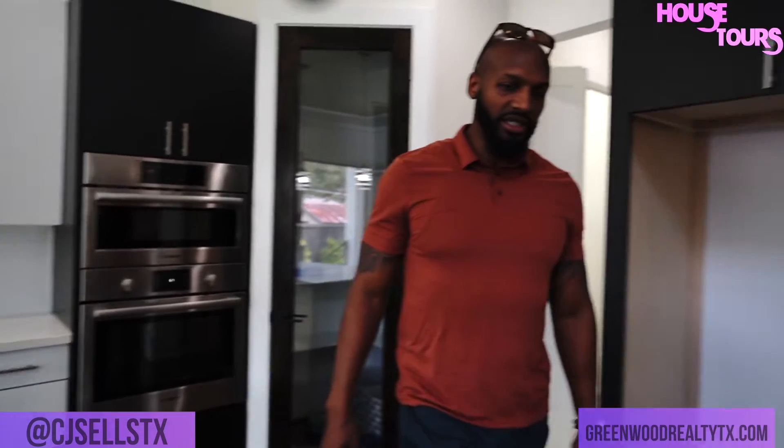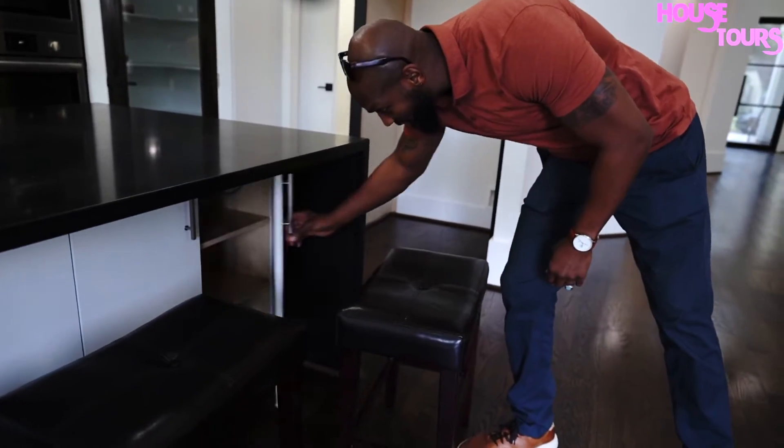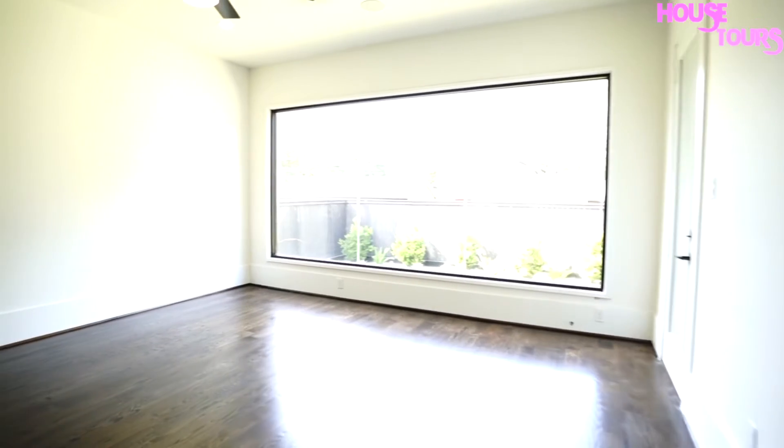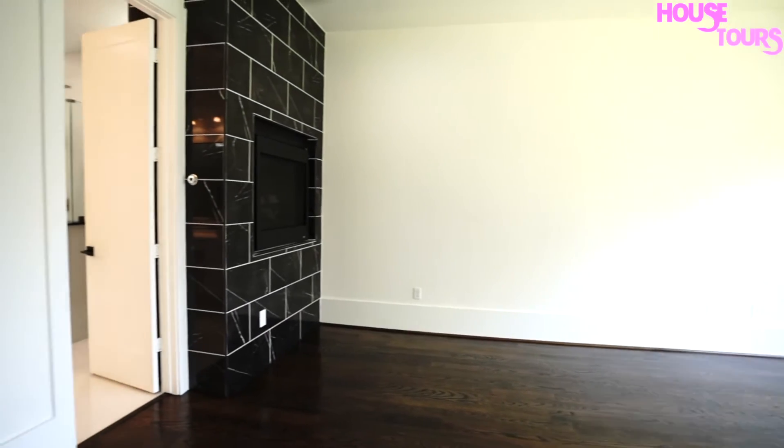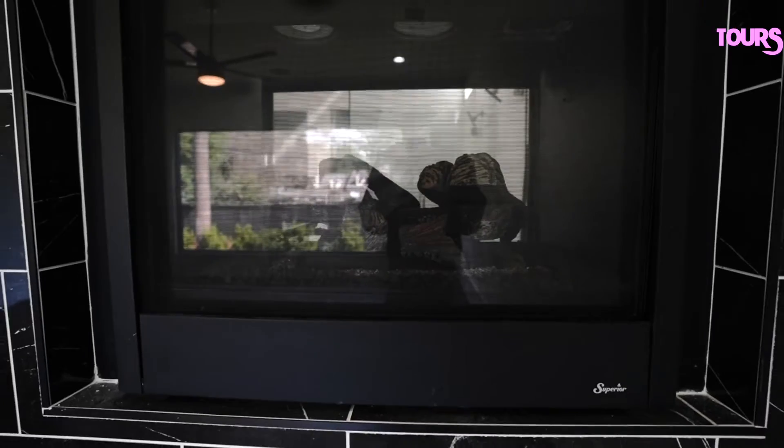So let's take a look at this too. We talked about last time — the other house had the same thing. Even more storage. Primary suite here already has a sound system. You got these huge amazing windows to let in some good natural light. You actually have access to the outdoor kitchen and outdoor suite.